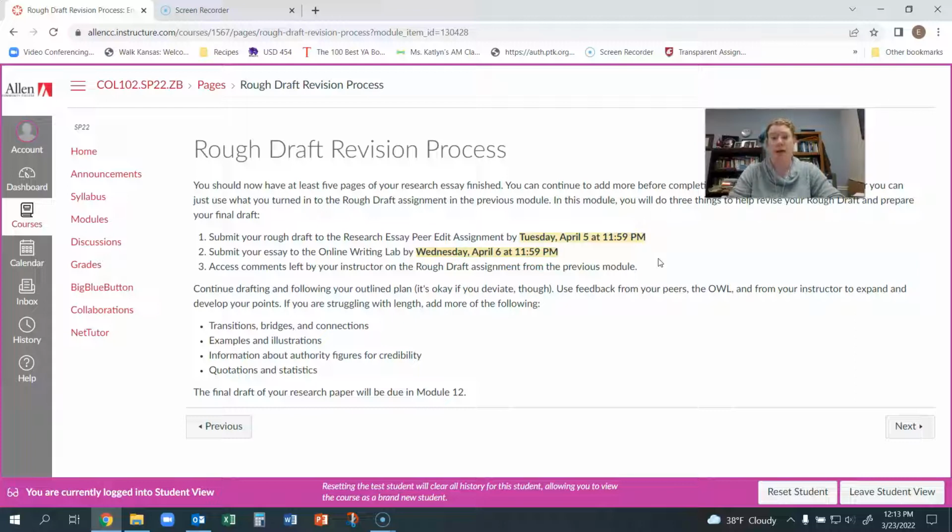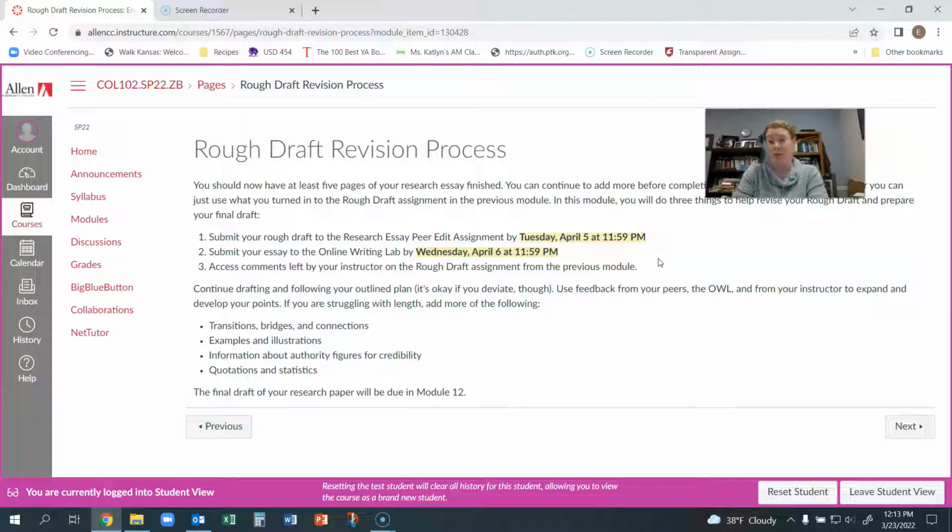So Canvas has a peer editing tool that automatically assigns peer edit partners, and it will only assign partners for students who have submitted a rough draft. So if you don't submit a rough draft, then you won't get a partner. I can go in and manually manipulate it a little bit.